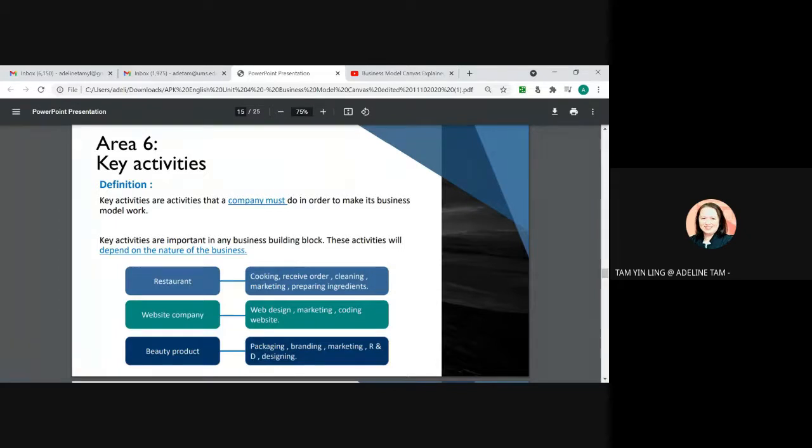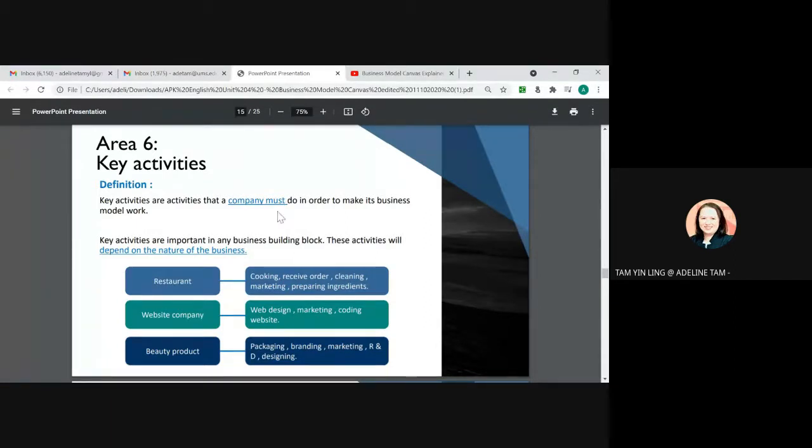So that is important. Then some customers might ask you, if you are selling a beauty product, bagaimana guna? Then you will explain to them, oh, you can use it this way, to improve the effectiveness of that product. If you are doing website coding, then your customer might ask, I think I want to improve this, how to do? You might explain a little bit, help them a little bit. So think of the key activities from before sales, during sales, and after sales.